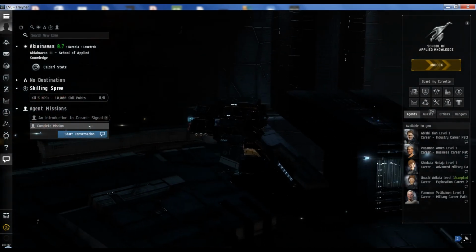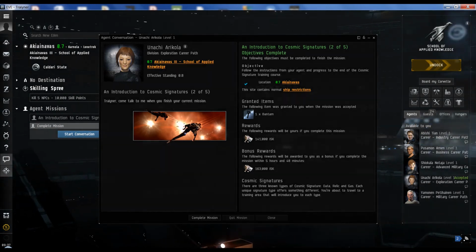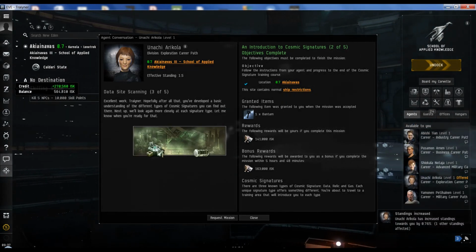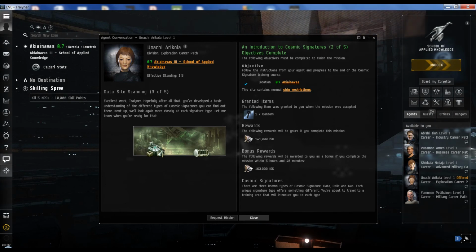Okay, so we can hand this in, start the conversation and complete the mission. And that is part 2, an introduction to cosmic signatures.